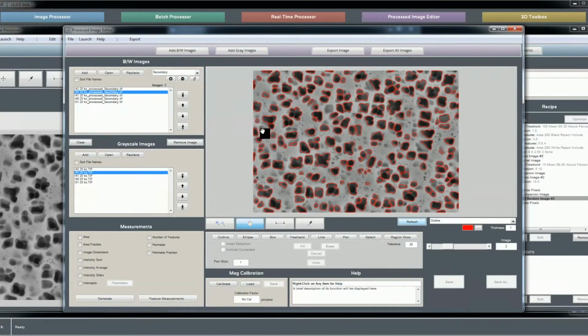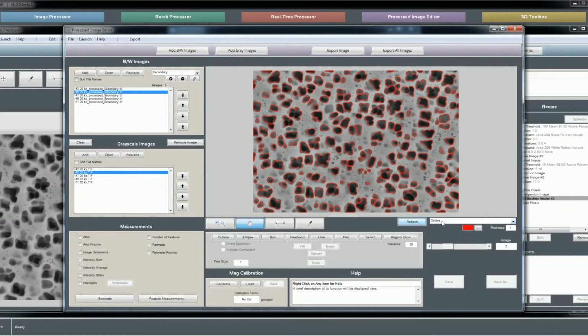So it can be a helpful way to apply a different recipe to one or two or three particular images if it helps improve your segmentation in a more efficient way than manually fixing it by hand. So that is a quick look at reviewing a batch.